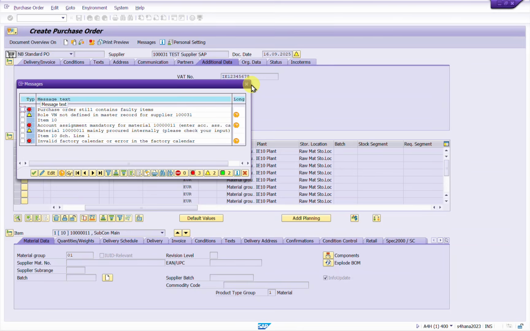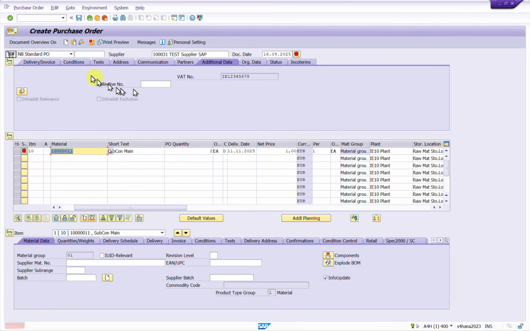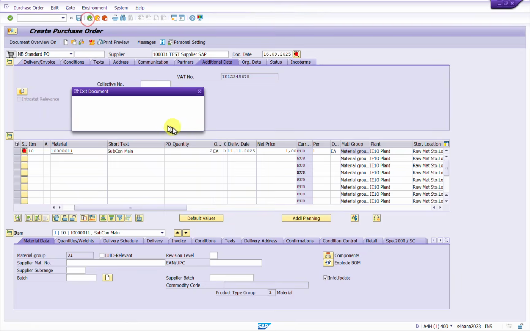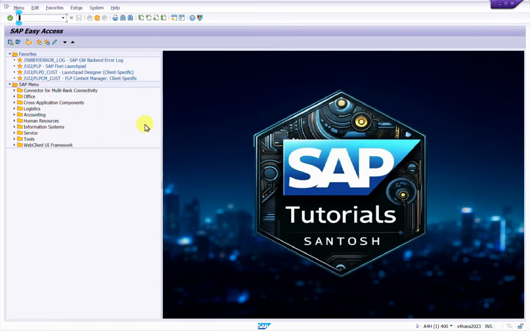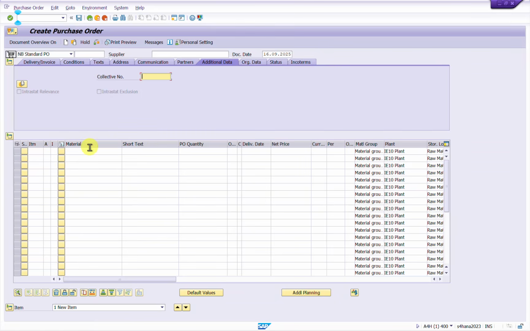Okay, I guess I need to rerun the T-code to see if this error is gone. So I will do ME21N again. Then my supplier, material, then PO quantity, delivery date, and let's see.